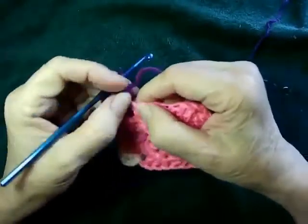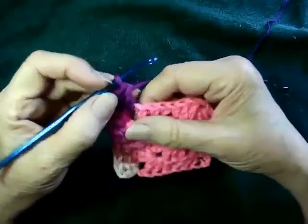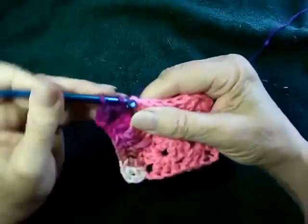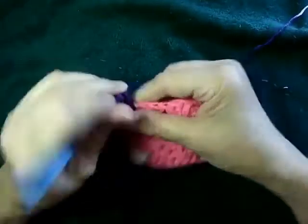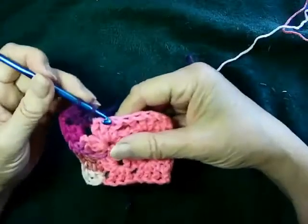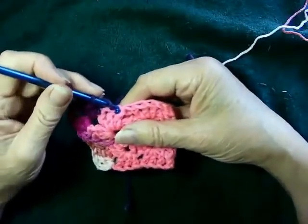And we do a double crochet in this first stitch that goes around the first shaft. Okay. Without chaining one, we're going to go into the stitch in front of the hole.